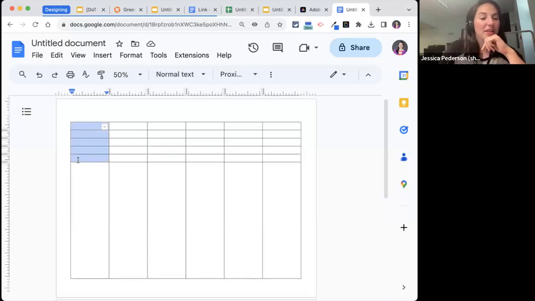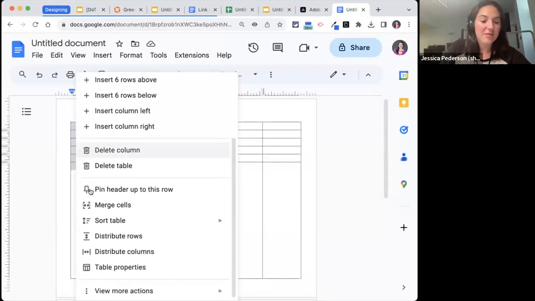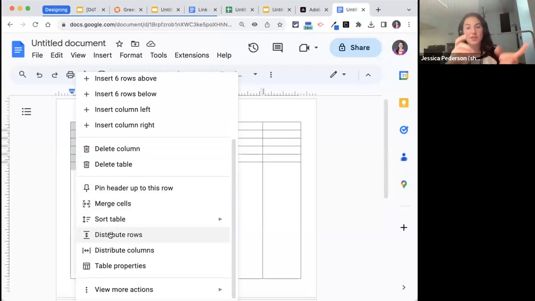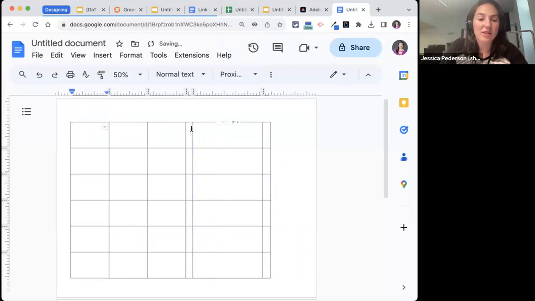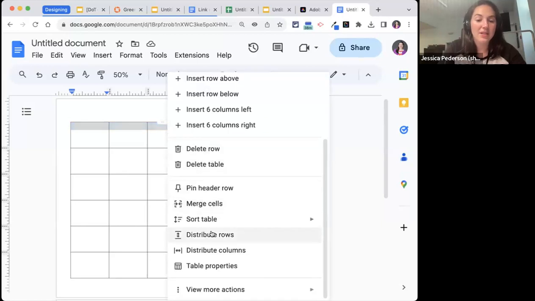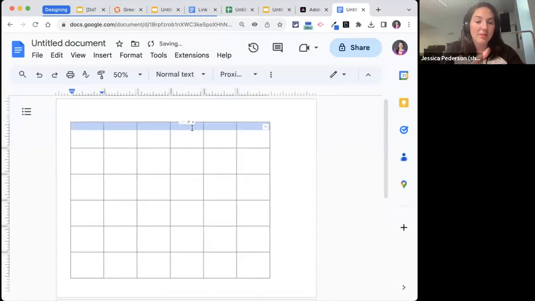Now I'm going to select all the rows, the five normal size ones and the one really big one. I'm going to right click, with my two fingers. There's an option if I scroll down to distribute rows. Distribute means make everything even. When I click distribute, all of these are the same height. I can do the same thing with columns. If I make these two skinny and this one wide, I highlight my columns, use my two fingers to right click, and say distribute columns, and you see it made them all even.